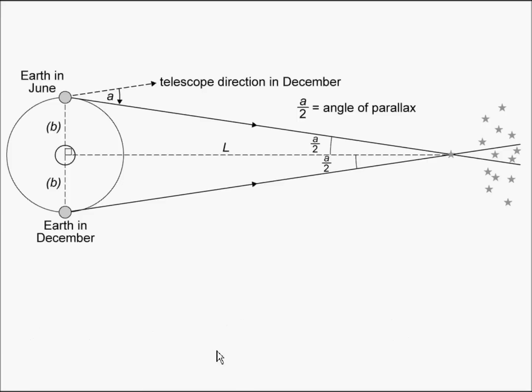This is the same picture, exact same situation, but I've drawn it on its side. And we've got some slightly different labels in here. This distance here at the end, the distance from the Sun out to the Earth—and notice they've gone for June and December, still six months apart—this side is labeled B. This distance here in the middle, the distance from our star to the center of the Sun, they call this distance L. And here we've got in the middle this angle of parallax, and now notice a slight strange bit of notation here: A over 2, because obviously that's the whole angle. You've had, you've split it in half to work out this triangle here. So the angle of parallax is half the big angle.